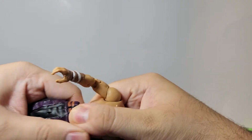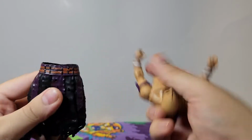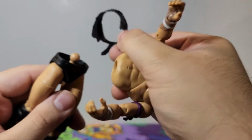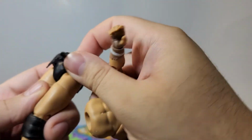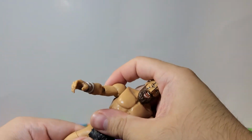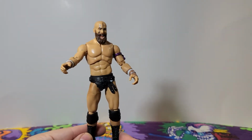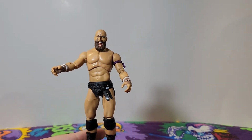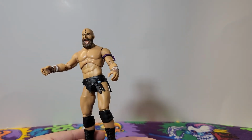This also comes off, so basically pop off. Good Lord, it's really in there. You can pop off the torso, take it off, and he's got another little piece here. I don't want to say it's a loincloth, but I don't know how you'd describe it, just a little design for his trunks. And then there you go. He looks kind of plain without the little skirt, so that's why I was keeping it on. It just makes him look more badass. But I think this figure turned out quite well.